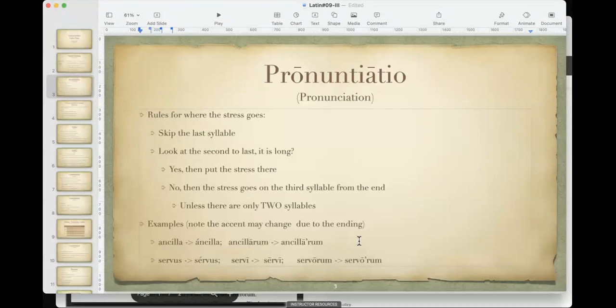Oh, yeah. So it occurred to me while we were listening to that, and while you say it, it looks like it's not written as a long vowel, but that syllable is still getting stressed. Like they are saying it ancílla, not áncilla still. Anyway, so even though it's not a long one, it's still getting stressed. Yeah, I think you're right now that you mention it, because it would be ancílla.